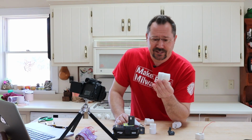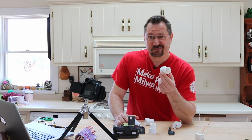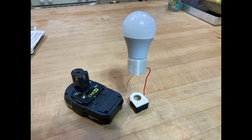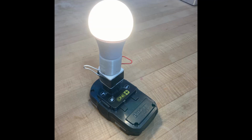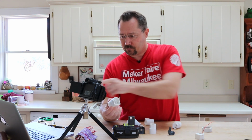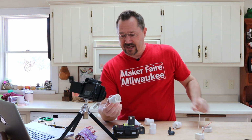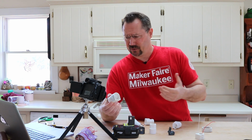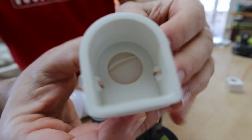Fantastic, right? So what I did is I basically just printed those two objects out, stuck them together, fished some wire through, and then covered the whole thing with some white electrical tape. And this is what I ended up with right here. It's not perfect. I mean, it's got some tape on there. It's not a single 3D print, it's two. But at the same time, it turned out pretty good.